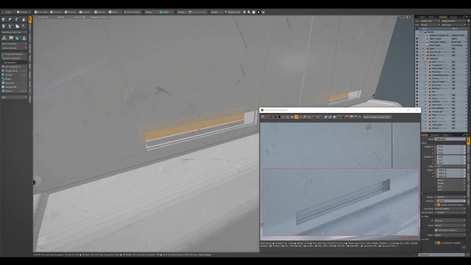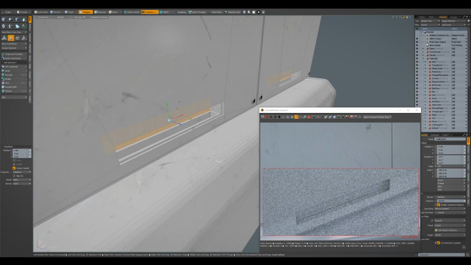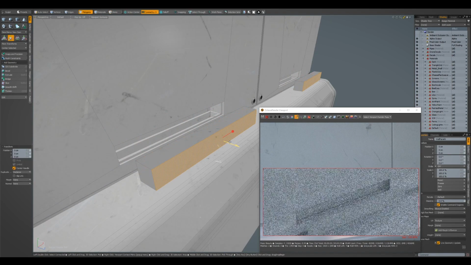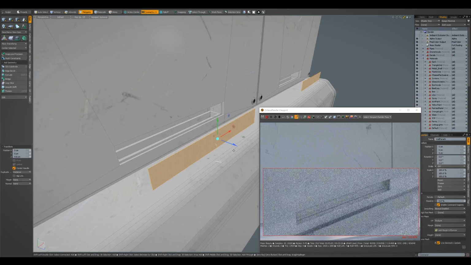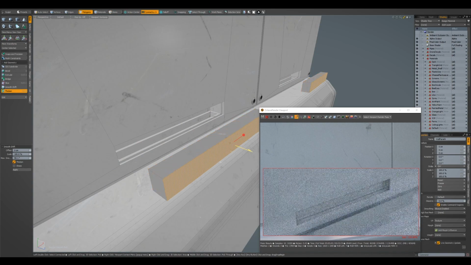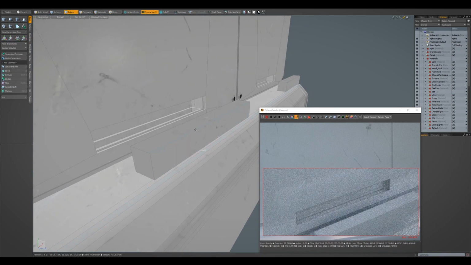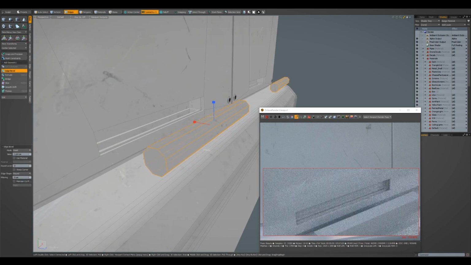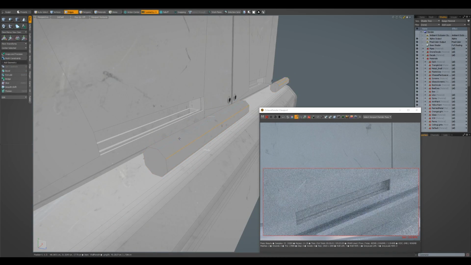So then maybe what I want is just the actual handle. So I'll copy this, bring this out, extrude this, extrude this. And then I could just grab all of these edges and just bevel those. Just get it kind of roughly even. As you can see, I'm not being super neat about it, but that doesn't really matter too much because again, this is kind of treating it like concept art.